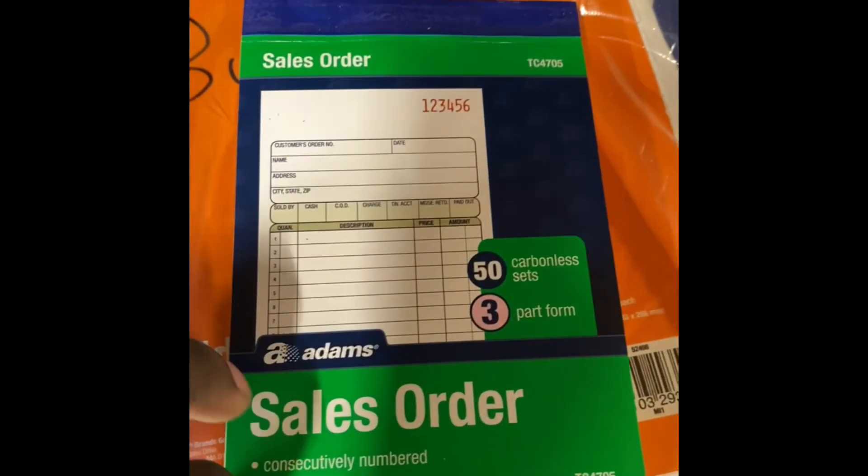The last thing I want to go over is documenting and having a track record. I went out and this $3 book from Walmart has carbon copies in it — I'm going to start using that as well. Once I go out and do an estimate, walk around, put my eyes on everything as you should, and write up my totals, I'm going to start putting the carbon copy on my terms of services and leaving it with the client — whether it's in the mailbox or on the doorstep — because I've already talked to the person on the phone or via text message or email, but I just want to leave that trail to cover me in the end.